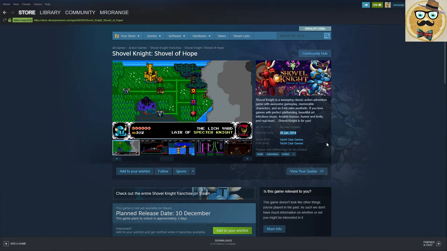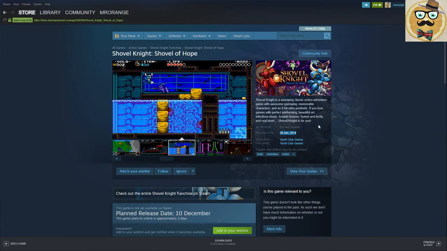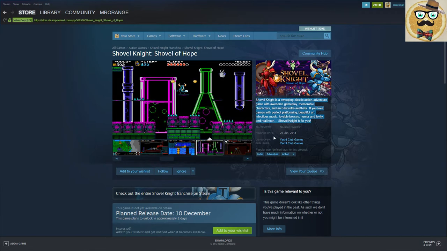So yeah, the developers write, Shovel Knight is a sweeping classic action-adventure game with awesome gameplay, memorable characters, and an 8-bit retro aesthetic. If you love games with perfect platforming, beautiful art, oh, that's awesome. They took the text of the old Shovel Knight. I love this.